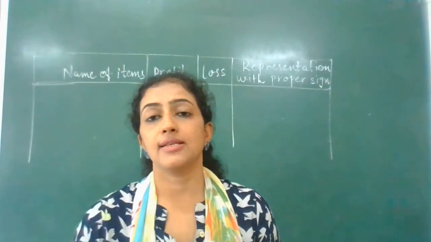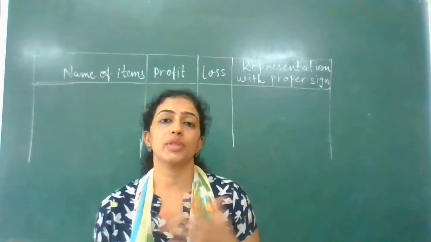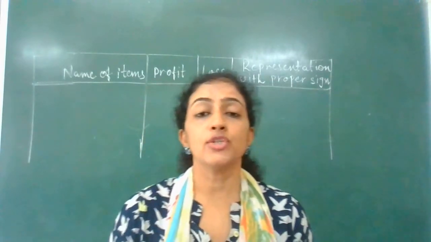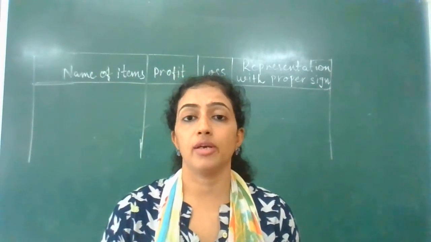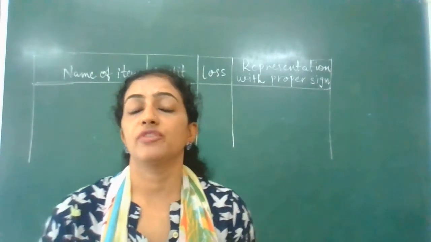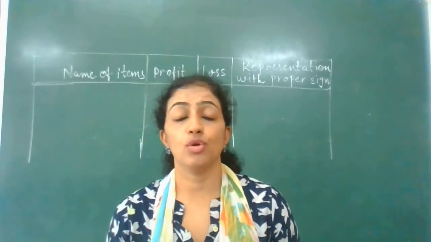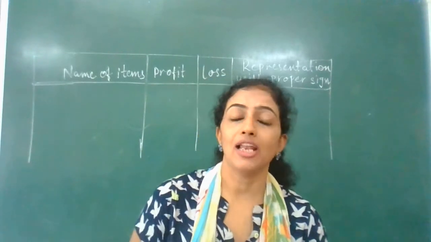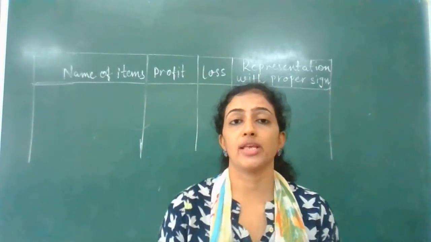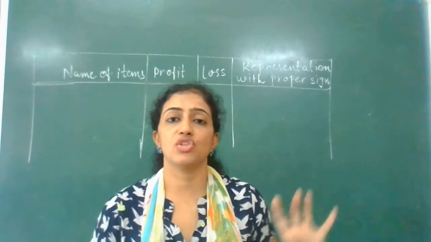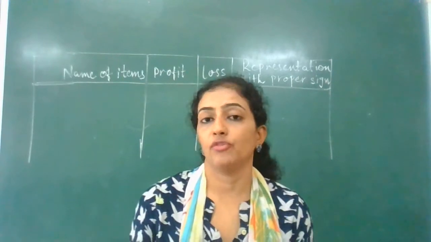In the last video we learned the introduction of the negative integers and how you can relate them to the positive integers. Always remember, negative integers always behave opposite to the positive integers. So if you want to understand negative integers, you all know positive integers very well, so you have to think opposite to them. See how it happens in positive integers, then its opposite happens to the negative integers.